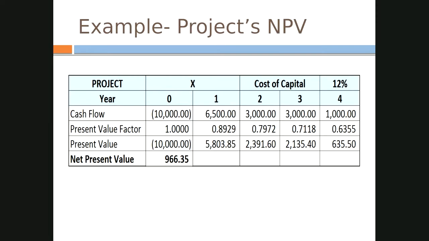Pag nagpatayo ka ng bagong building, anong ipoprovide sa'yo ng building? Mas madaming capacity. Halimbawa, eskwelahan tayo, US Steel, patayo ng bagong building. So meron tayong bagong building. Therefore, meron tayong additional students, assuming face-to-face na yung klase. So kung meron tayong bagong estudyante, kaya natin mag-accommodate ng mas maraming estudyante kasi may bago tayong building eh. So yung mga bagong estudyante, siyempre magbabayad sila ng tuition fee. Yung tuition fee na ibabayad nila, yan yung 6,500, 3,000, 3,000, 1,000. Kaya positive sila kasi inflow yung cash. Nagets ba? Yes, sir. Thank you po.